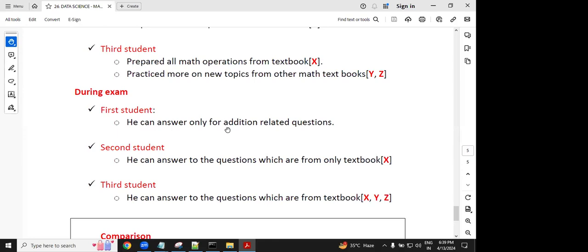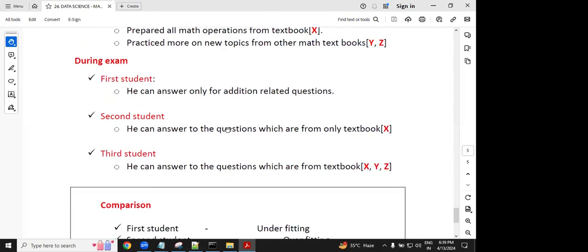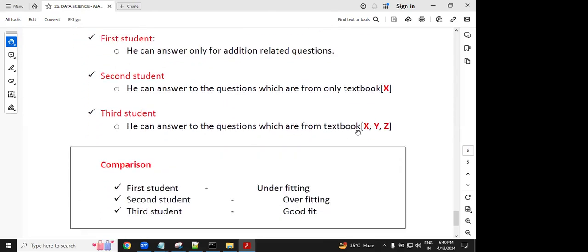ML algorithm is also the same thing. An ML algorithm is trying to do prediction on an unknown data set. Listen carefully. There are some students who can touch out of syllabus questions also. What exactly, sir? Not like you. I mean to say that you can write about the Bahubali movie. Am I right or not, sir? But when it comes to a machine learning algorithm, it will do prediction on what exactly? Unseen data set.